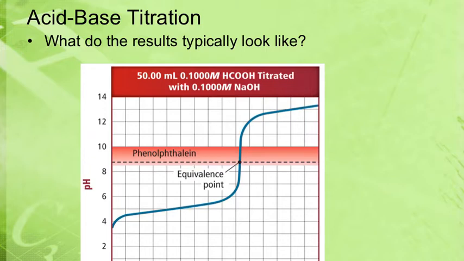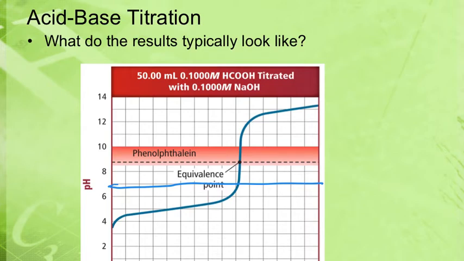Really, for our purposes, ours is always going to be at the 7 line, because we're doing strong acids and strong bases only for a general class. But it kind of looks like this, where you have a slow, gradual increase, a sharp increase, and then a gradual leveling off. The equivalence point is when that thing goes straight up. And it happens very quickly. This happened somewhere between 46 milliliters and 48. So within those two, it went from an acidic solution to pretty basic.